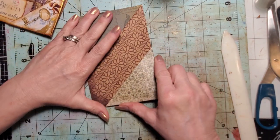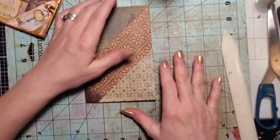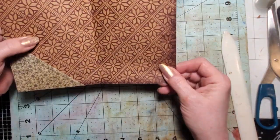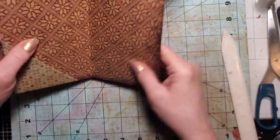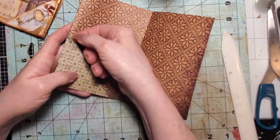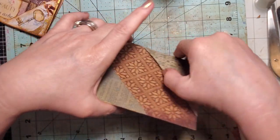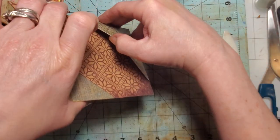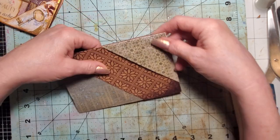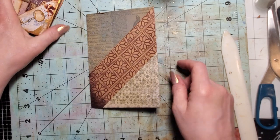Now you don't have to do it on this front panel. You could do it on the back panel, or you don't have to put a tuck at all. It's totally up to you, of course. But I like the little pocket. It's cute. I think it looks fun. You could even do two. You could do one on each side. That's a good idea. Yeah, so there you go. Now you have your little tuck. Okay. And the reason I did the fold is because then it gives you room all the way to the edge. See, otherwise this would have gotten stuck and wouldn't have fit directly on there. But with that little fold, you have that edging. Okay.